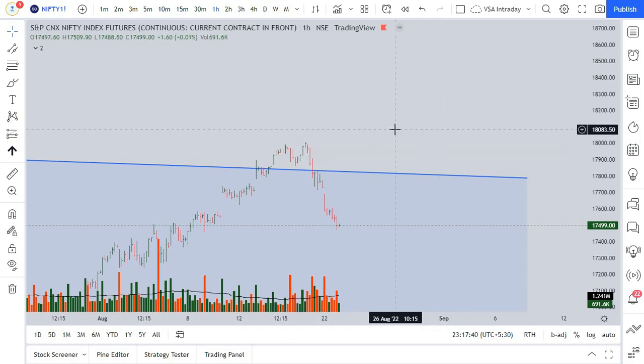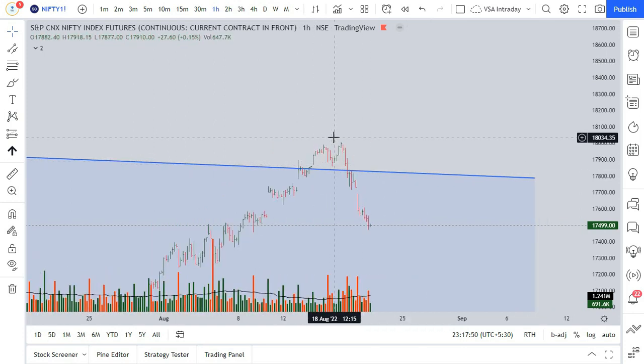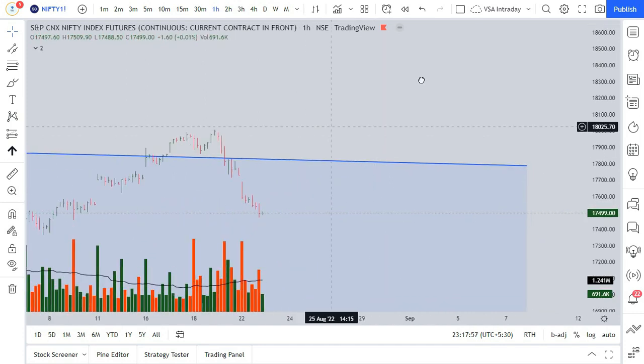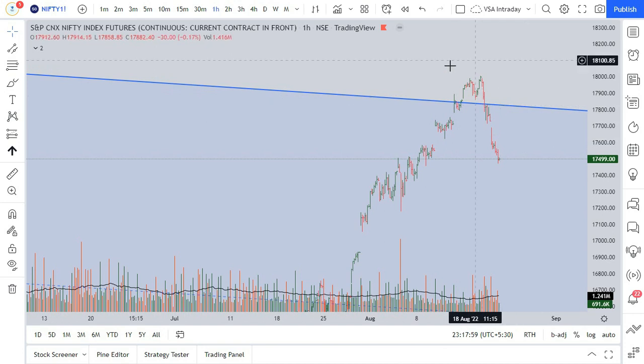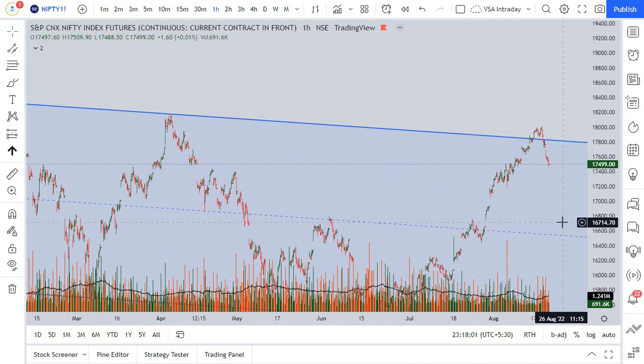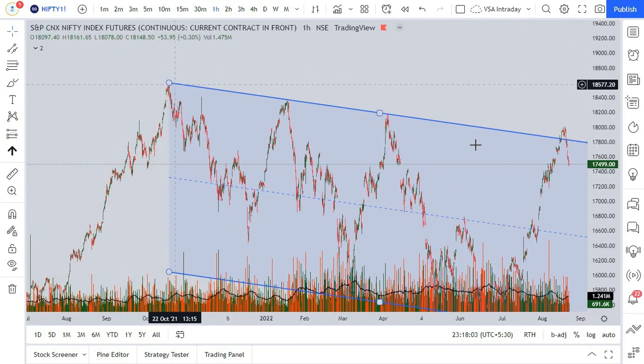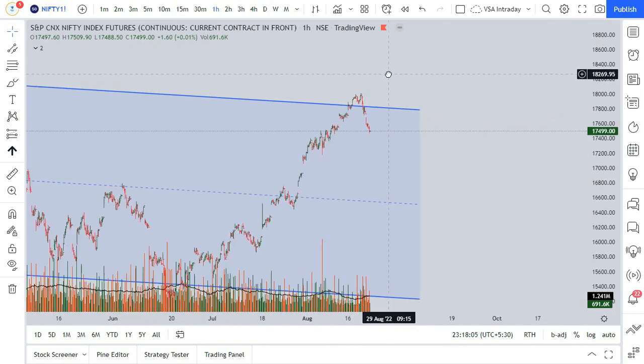So wait for it, nothing to worry about. Don't go for an early entry out of greed. Don't do that. Wait for confirmations, multiple confirmations, then take a trade. In this particular case, the retracement failed. Here supply increased and the market started creating lower lows at this particular point of time. So we know that this was a pure resistance right here, right? This was not a breakout. In fact, this was a resistance right here. That's the first thing.